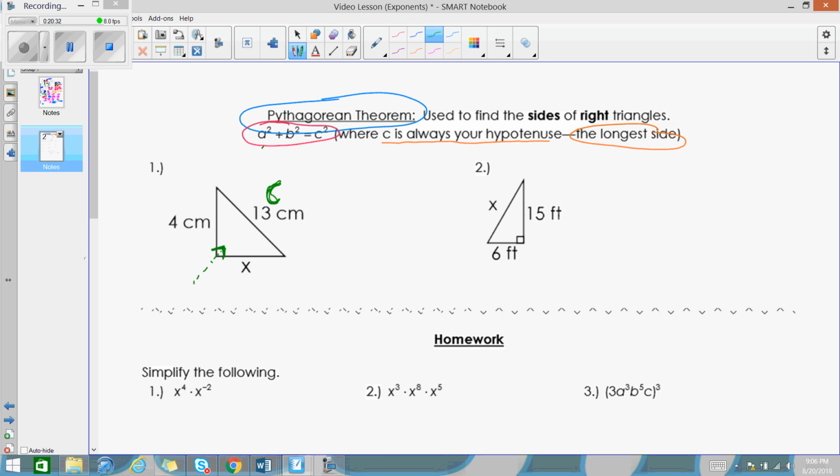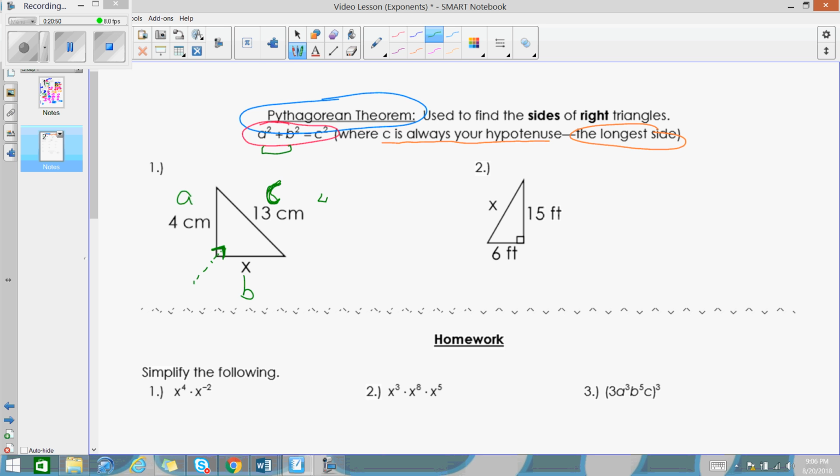And A and B, because you're summing the squares of them together, it does not matter. So I'll call this A, and I'll call this B. Now some of you are like, whoa, Mr. Grauman, I made 4 B and X A. It doesn't matter. You're going to get the same answer. Because now that you've labeled them, you can set up the Pythagorean theorem and solve.